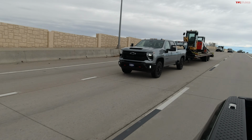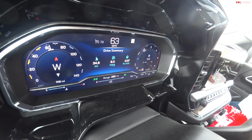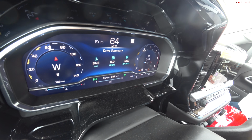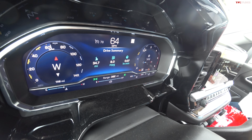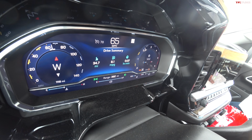And in this truck, you can't even hear the exhaust brake. No, that's amazing. They've always been very quiet, these Duramax engines. All right, I touched the brake, actually. It downshifted. Well, that's good. And I don't know if the exhaust brake is active or not. There's no gauge to tell me. Yeah, that's right. It doesn't have that little turbo thing like the rest of the guys do. So GM could improve this a little bit.